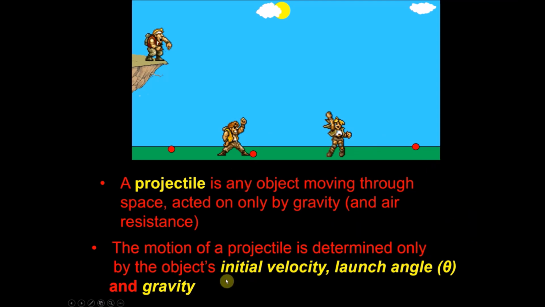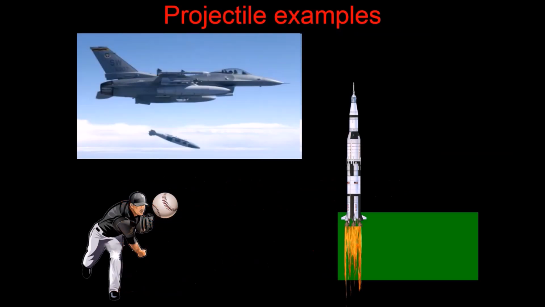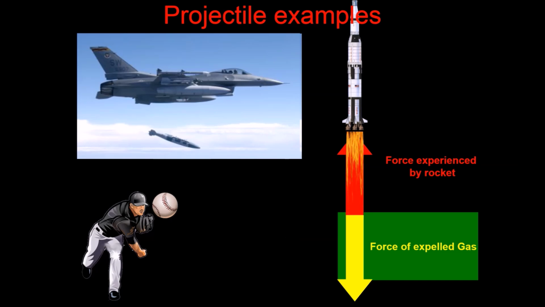Now, the things that really determine the trajectory of your projectile are the initial velocity, the launch angle, which we will always deal with as theta from the horizontal axis, and of course the acceleration due to gravity. And projectiles encompass a lot of different things. The study of projectiles can be applied to many, many different facets of life, from dropping ordnance or anything from the sky onto a specific target, throwing baseballs, of course, rockets launching, specifically ICBMs and space rockets, where you want to make sure they either land on a target or land in an unpopulated place.